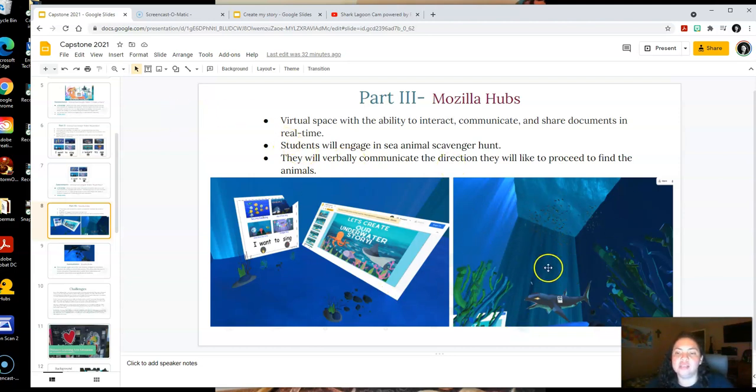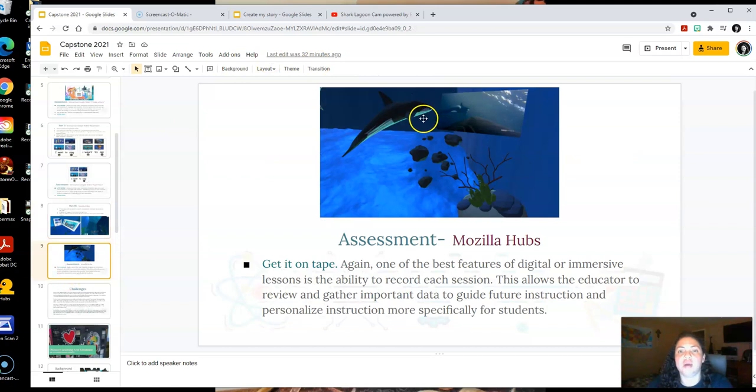And the idea for this is that I have been putting animals in there, and the idea would be to have a scavenger hunt. So to go in there and take part in these activities, and then look for the animals, and they can also watch videos. And I have placed animals there. You can place videos in there, and they can watch the educational video, and then you can talk about the video and what they learned and all that.